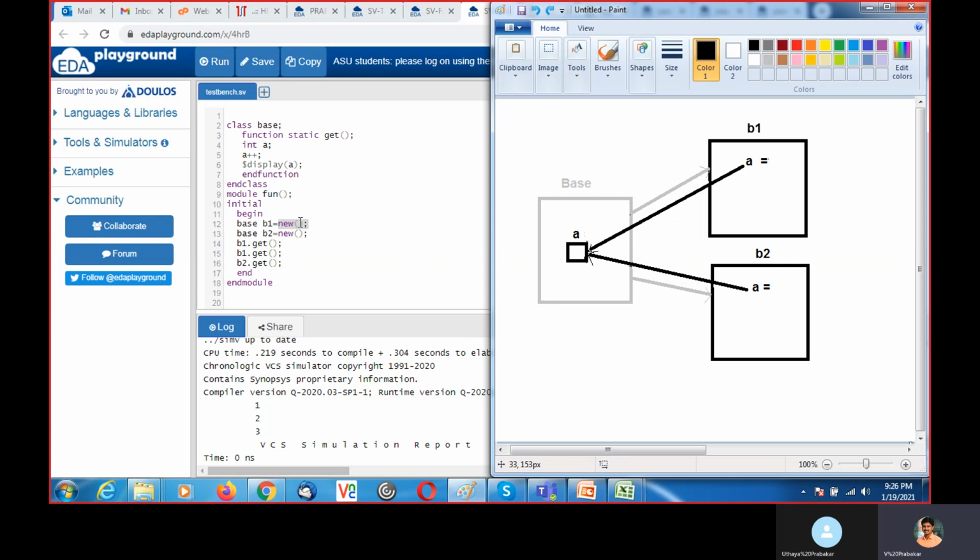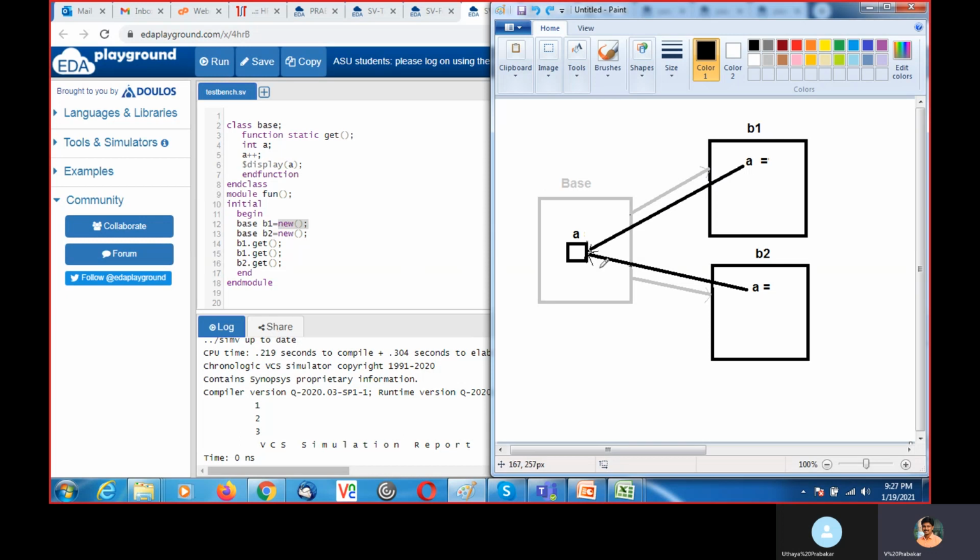When you call new, memory will be allocated for this B1 instance. This is the actual one. Now actual physical memory is allocated for this base, and it is referred to with the help of B1.